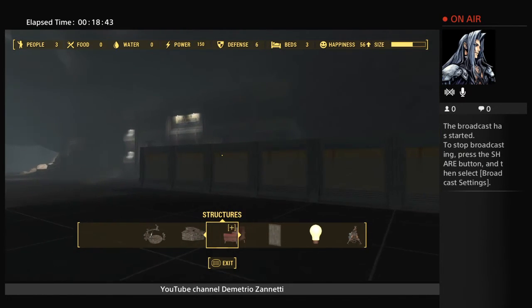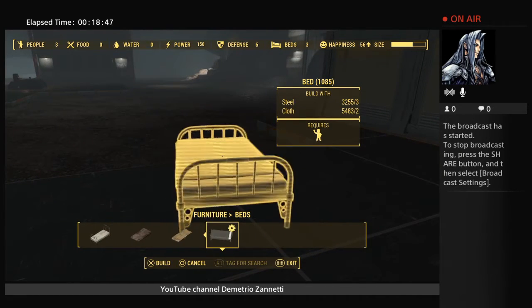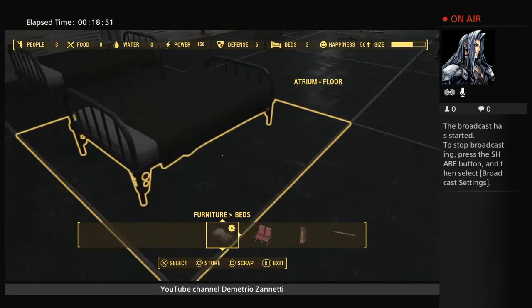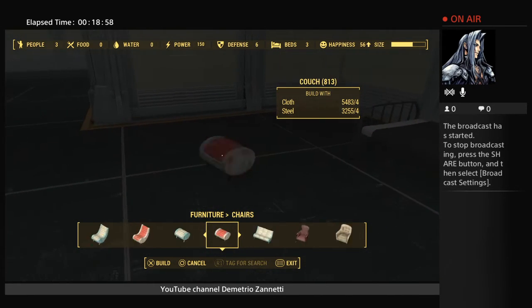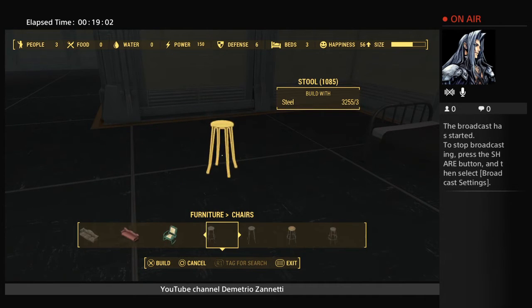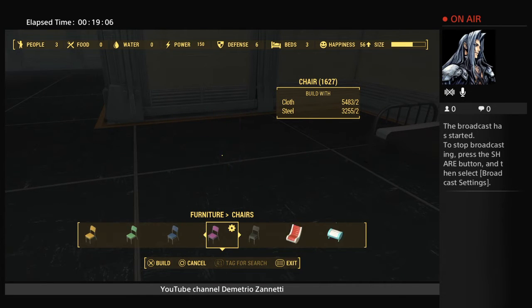Alright, the one thing that it did add that I absolutely love: clean beds. Seriously. Look at that. It's beautiful. Of course, there are also vault chairs and everything. If you like the clean building materials, you'll like it. If you don't, you won't. So sorry. That's just how it is.